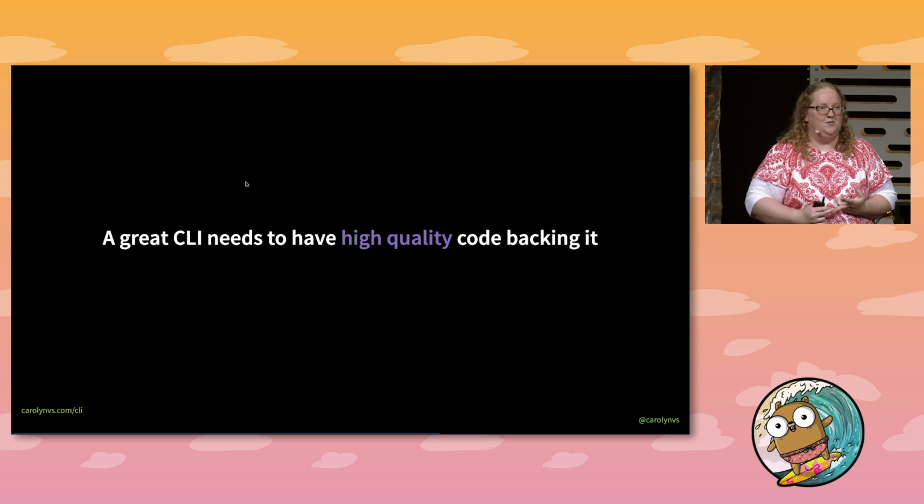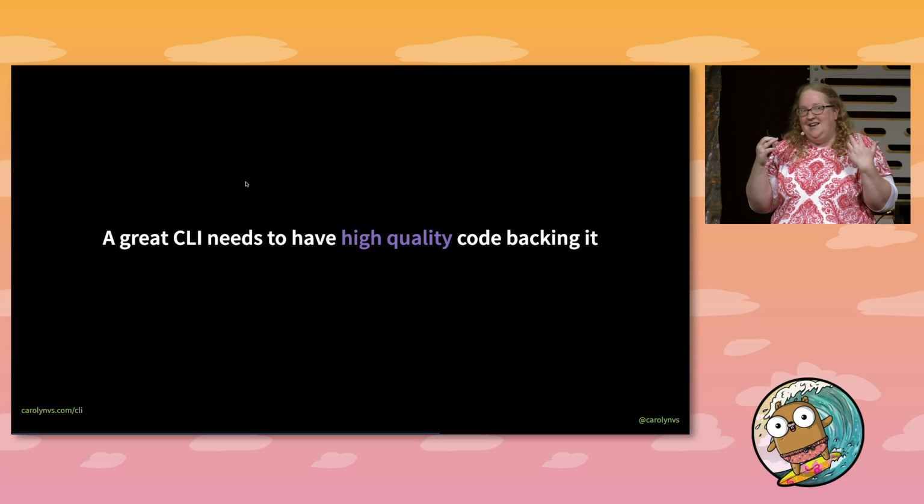So it needs to be a great user experience and it needs to be robust. It needs to stand up to whatever it is they're doing. It needs to spew back good, sensible error messages, and it needs to work. So it needs to be just as high quality as whatever your backend is. It needs to be just as well respected. It needs to be maintainable, which means it needs to be testable.